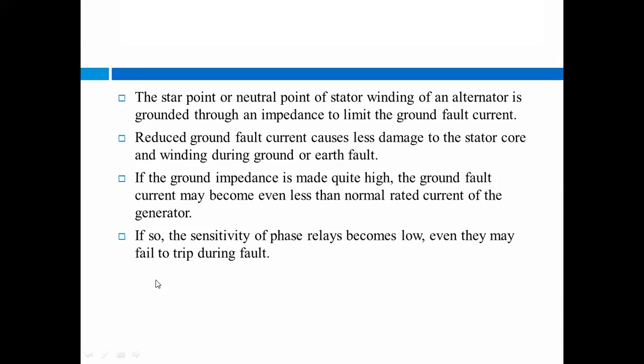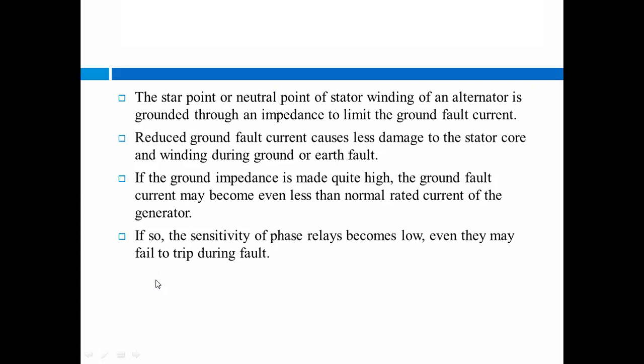That is the generator. Now if the ground impedance is made quite high, the ground fault current may become even less, even less than the normal rated current of the generator. If we are using an impedance of high value, then whatever current flows towards ground will be less, and it can sometimes damage the equipment.